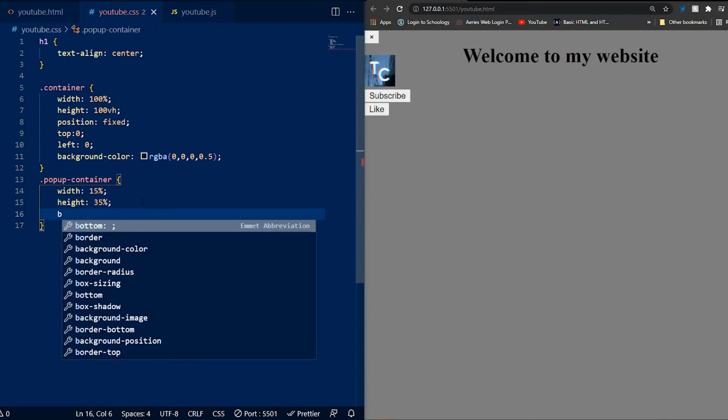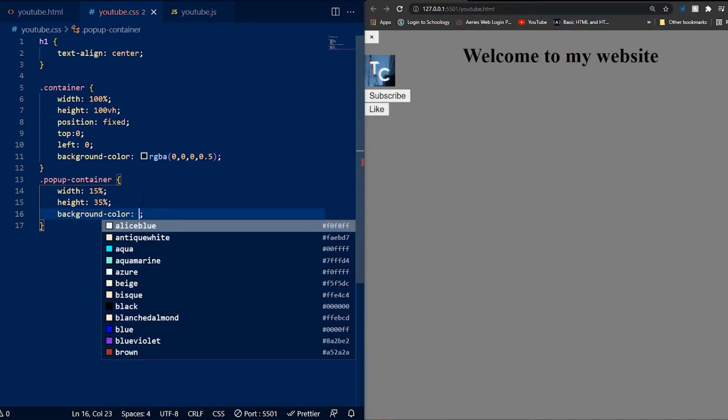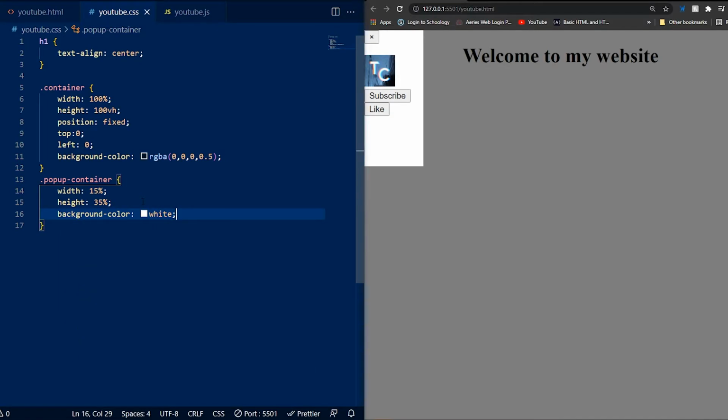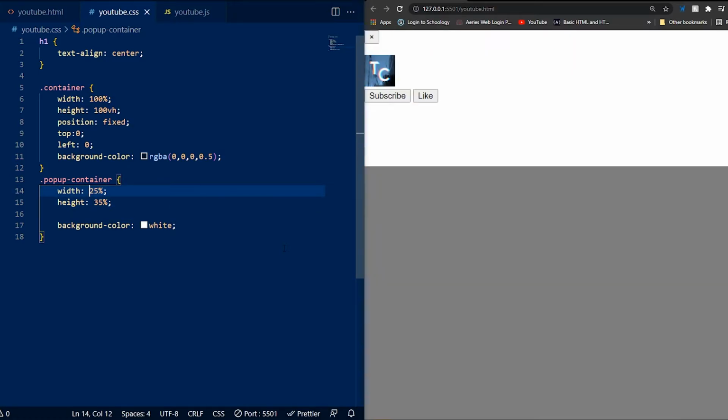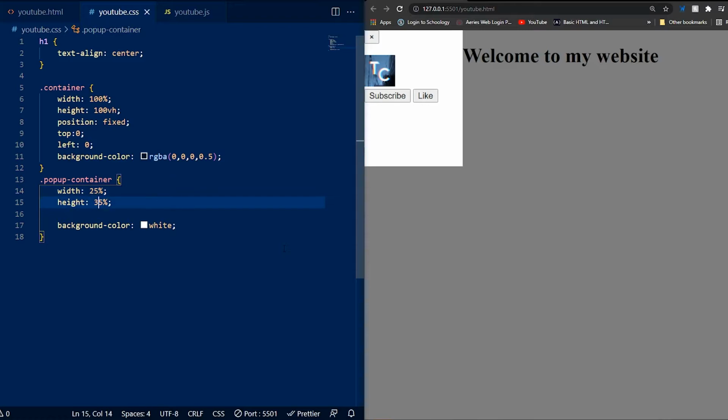Let's first do the background color so we can see what's happening. Let's do a background color of white. As you can see right there, it's our pop-up background, or pop-up container. Let's actually do 25%. There we go. You can customize it however you like, but this is what I'm going to go for.